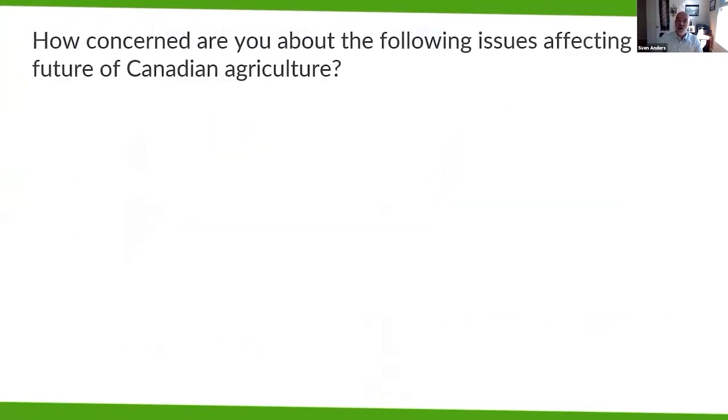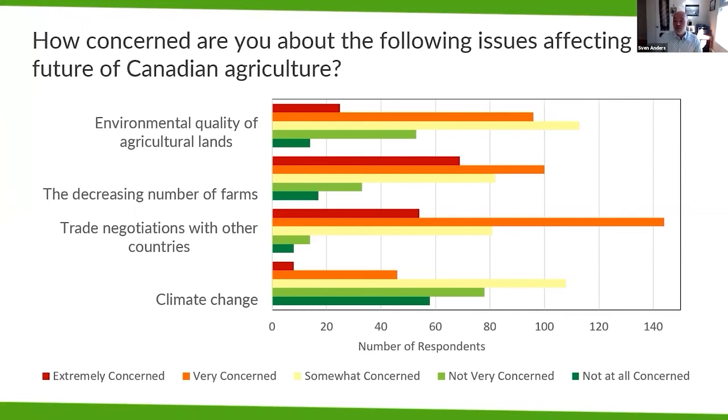When we then ask, how concerned are you about a range of factors in the future of Canadian agriculture, we also got the impression that it is not necessarily climate change and its related impacts on production that is at top of mind of producers. So this data is about 3 years old by now, but it's the latest reliable observation that we can make without any COVID interference that would make our results a little fuzzy.